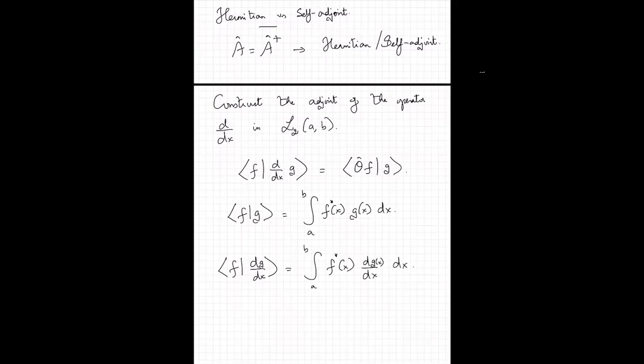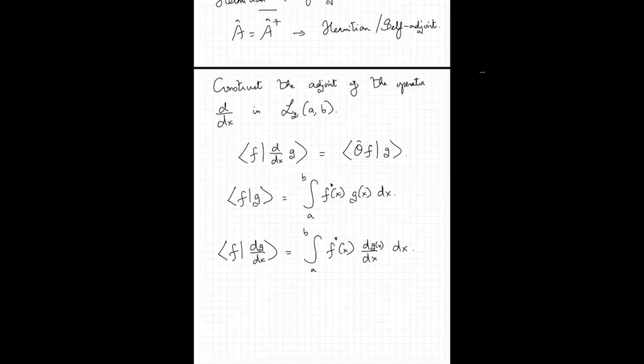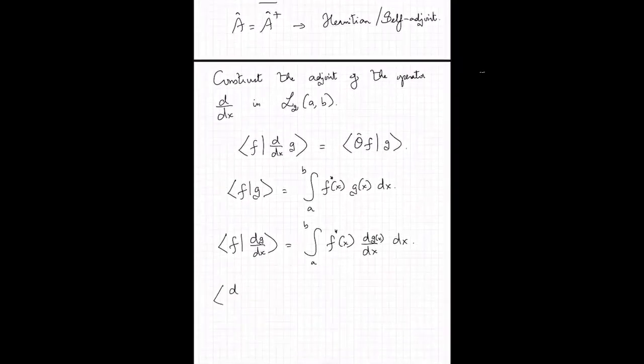Okay. Now, if d/dx is the Hermitian adjoint of itself, then let us assume that the O that I've written in this top equation is d/dx itself. Then if I have this inner product, if d/dx were self-adjoint, then this should be equal to the integral from a to b of df star/dx times g of x dx, right? So if d/dx were a self-adjoint operator, then equation 1 and equation 2 would be the same, right? So let us check if they are the same.